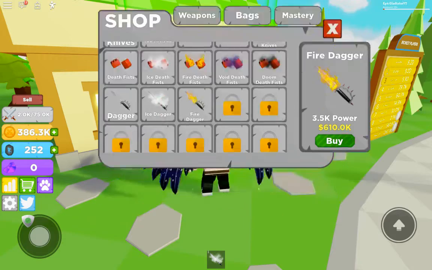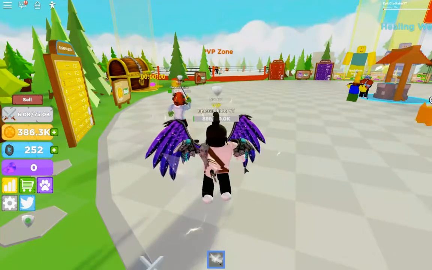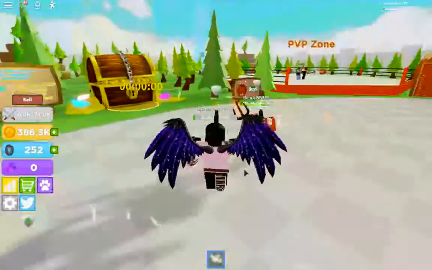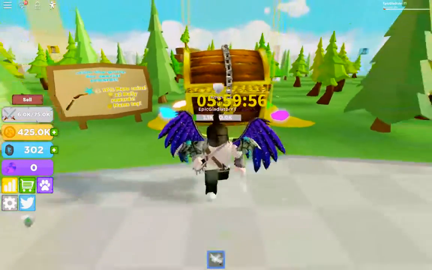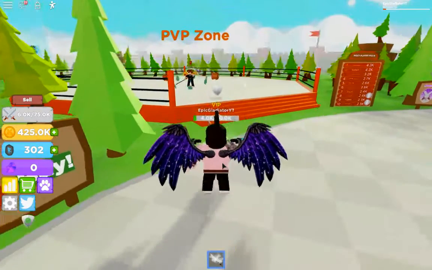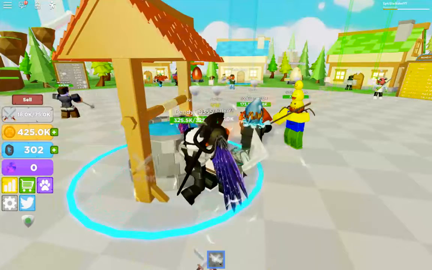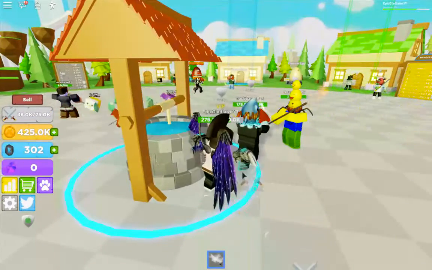Of course, I can't get the fiery dagger, but I at least got the next one. Now I have the next dagger, which gives me 4,000. There's even a little scoreboard for the richest players. That's pretty neat. Daily rewards, not bad. PvP zone, where you basically just kill other players. If I'm going to fight any dudes, we also have a healing well, which basically heals you. And of course, the more you fight, the more you can do.